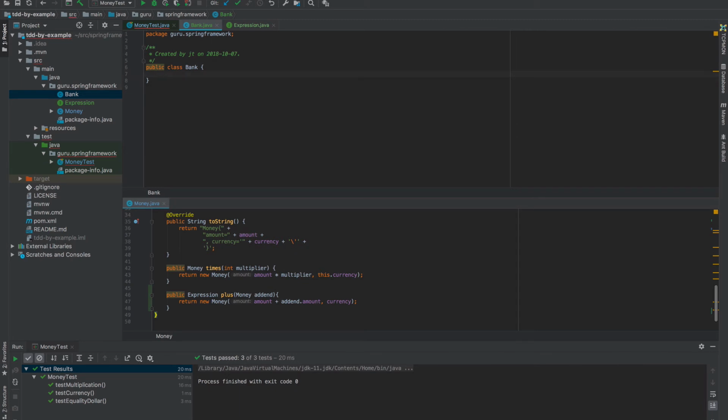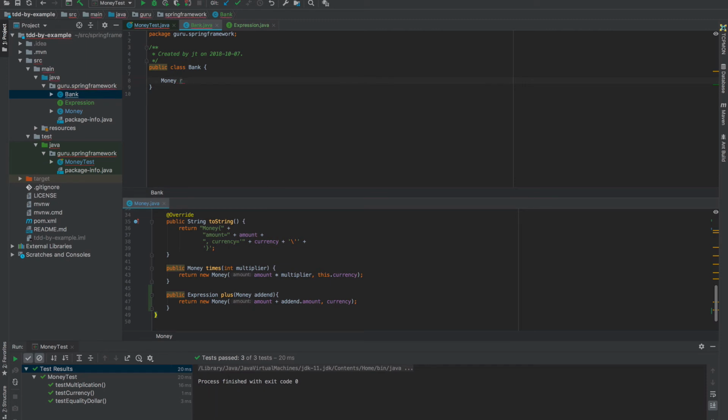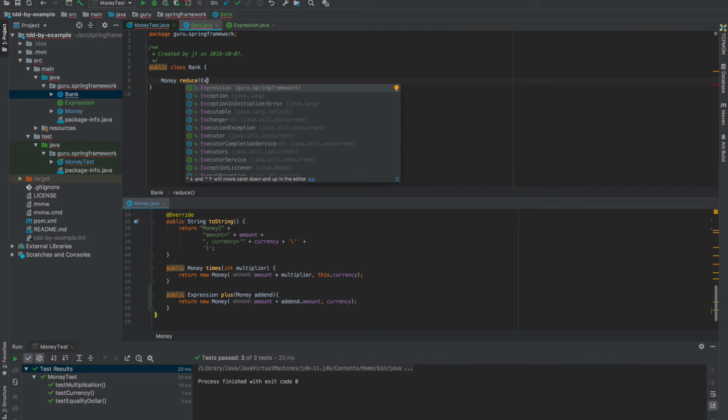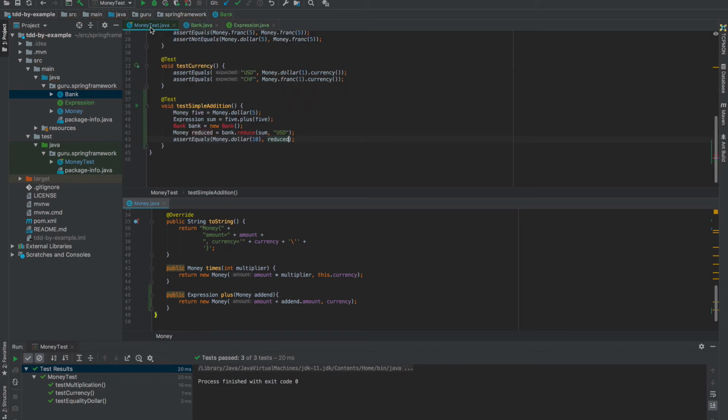And the Bank object is going to have Money, so you can see there I've added in that reduce method.